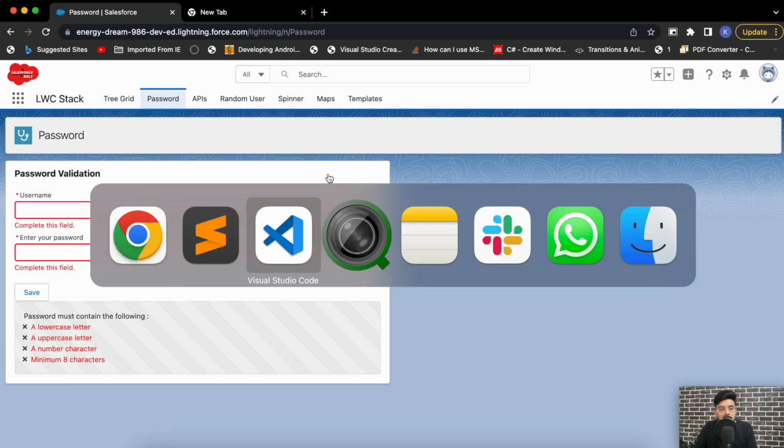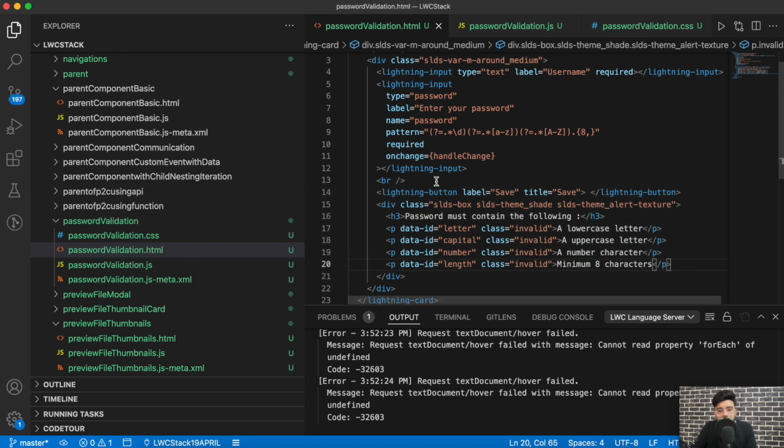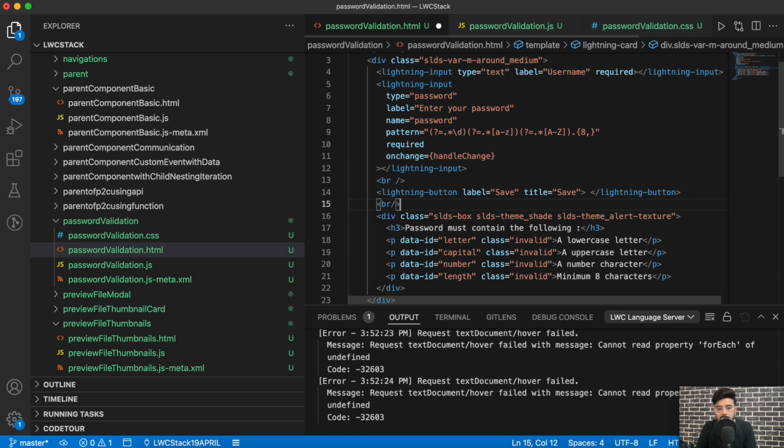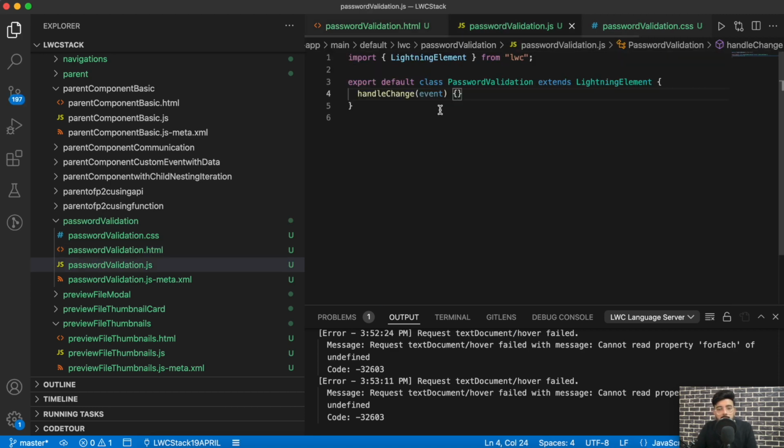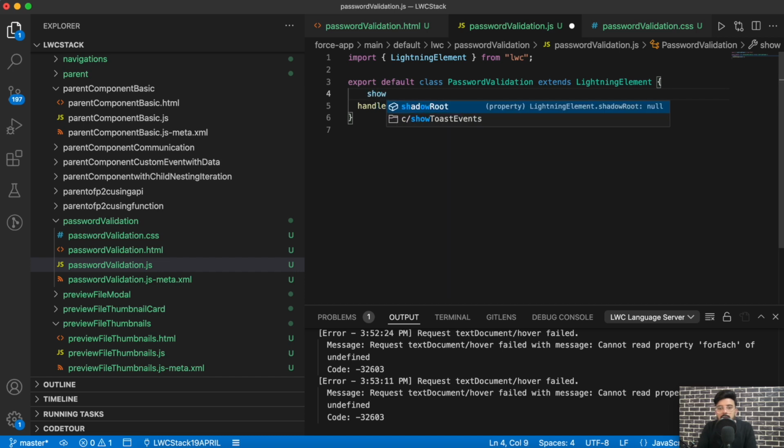Okay, so for that what we can do is, first thing we need the BR here. Okay, now we need to make it visible on the click of that input. So for that we can take a parameter here. Let's say show validation.